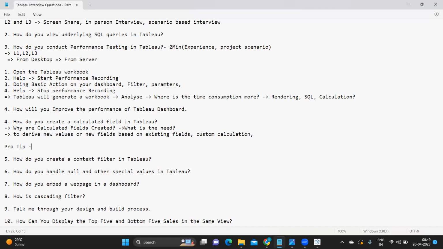You can apply the same rule even for your coding. If you can answer the same question in alternate ways, don't hesitate to say, I can do it using an if else statement, I can do it using a case statement, I can write it like this, or like this. You should be quick enough to compensate for the time. You have to manage the time and tell them that you can do it in both ways. These are things you need to keep in mind whenever you get such questions.